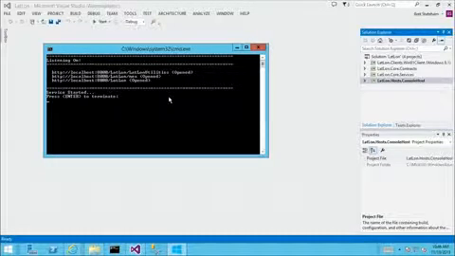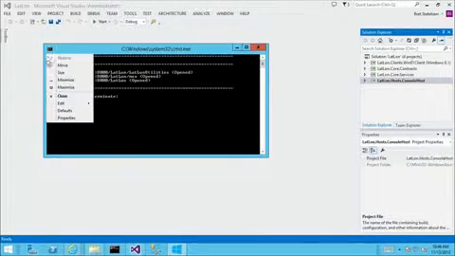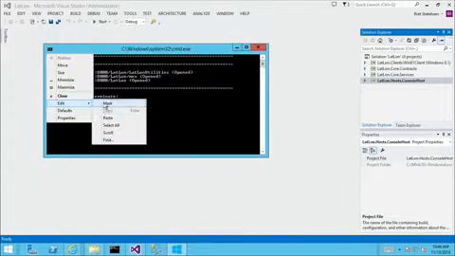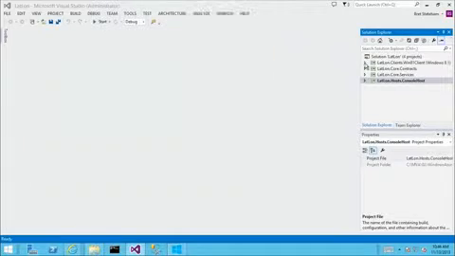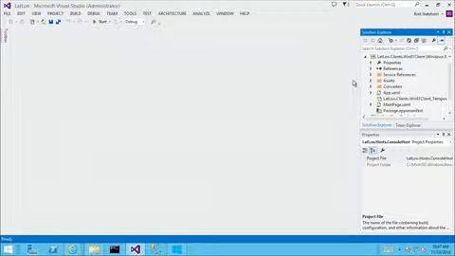So there's my service up and running, and now I can make sure that I've got the right endpoint. Let me mark this. Oops, sorry. Got an extra space. There you go. And enter to copy. And now I can come back up to my 8.1 client. And because I'm not in a debug session, that was the point of running without debugging the console host, I can now modify this project.